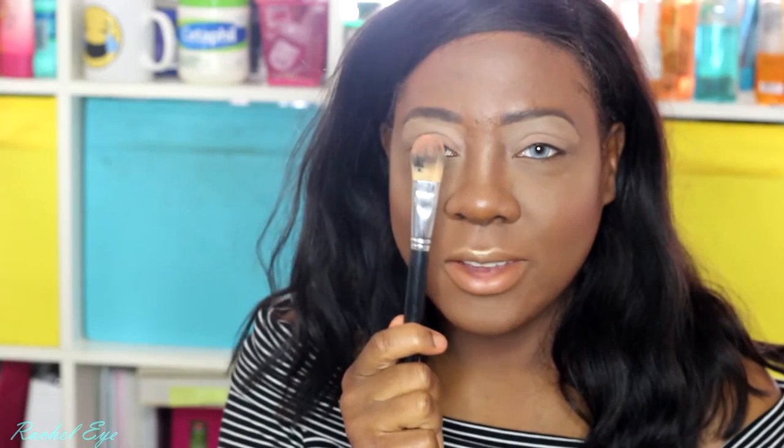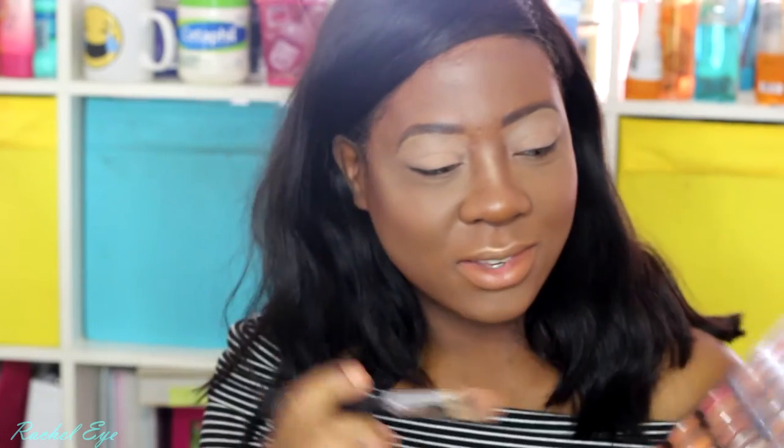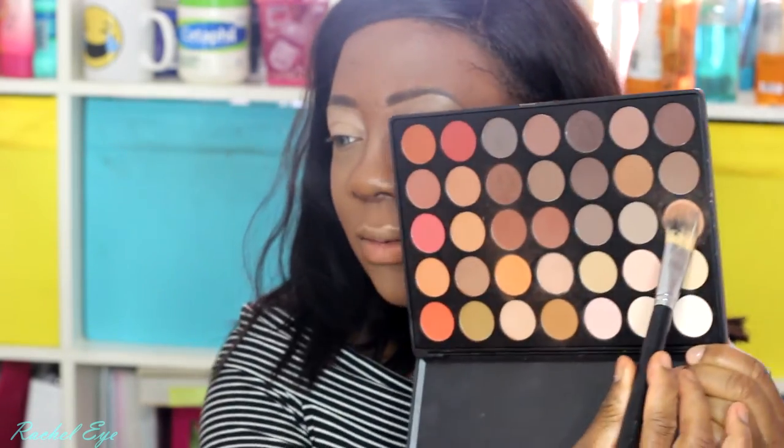What am I gonna use? So I do use this huge foundation brush that you actually use to apply foundation, but I use this to set my eye because I have huge eyes and I have a big lid space, and it just does the job quicker to use this brush. I'm gonna use this for my under brow, and pretty much set my whole lid space because it helps blending with the eyeshadow so much better. I use this brown right here in my crease.